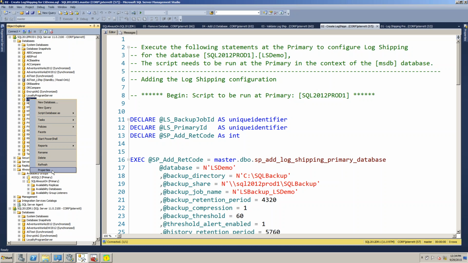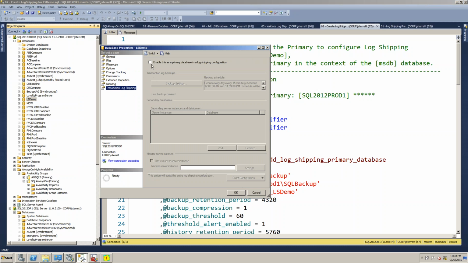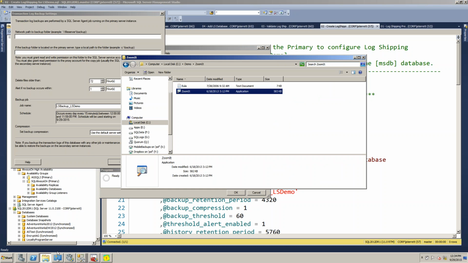So this is something I would want to do quite a bit before we're actually planning to add the database to the availability group. So if we go over here on log shipping, we can say we're going to go ahead and enable this. We'll set up our backup settings here. So for example, this is where we would put in our network path.